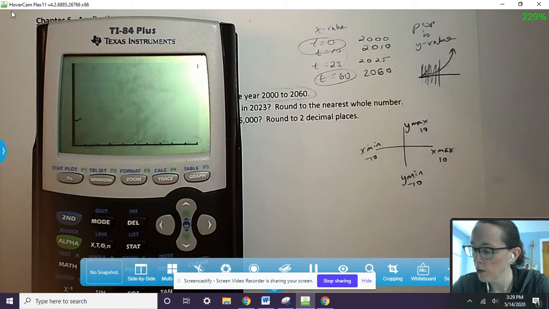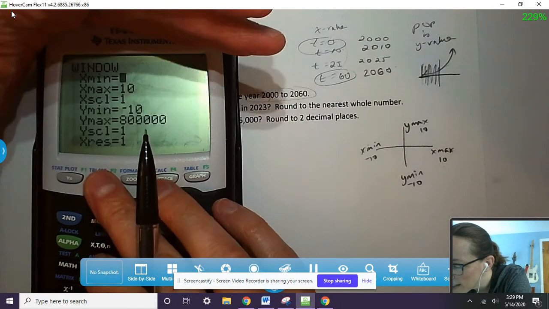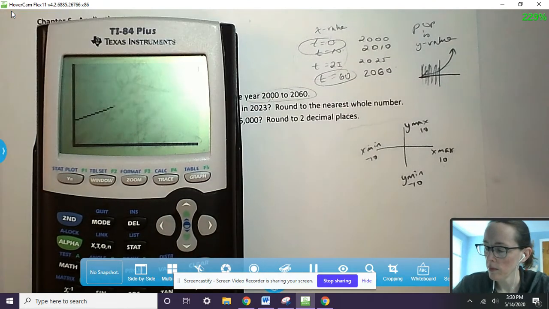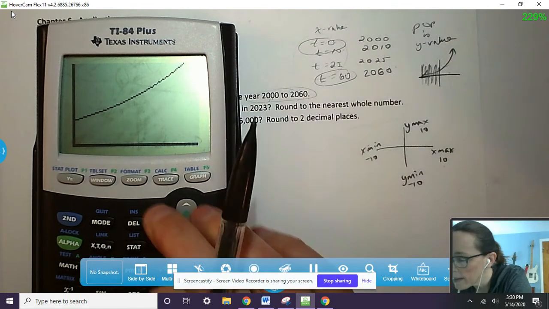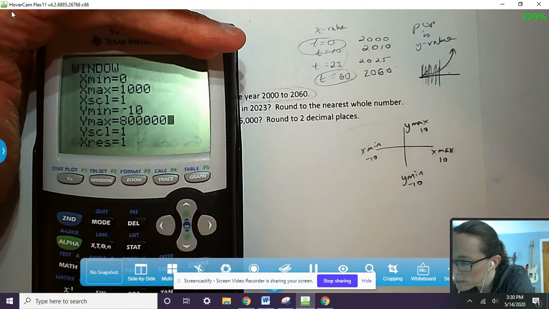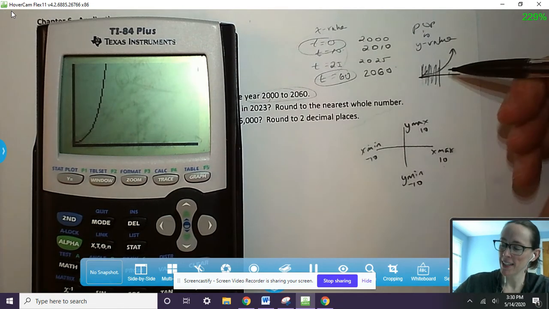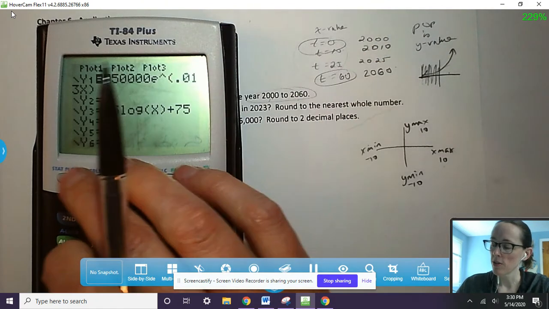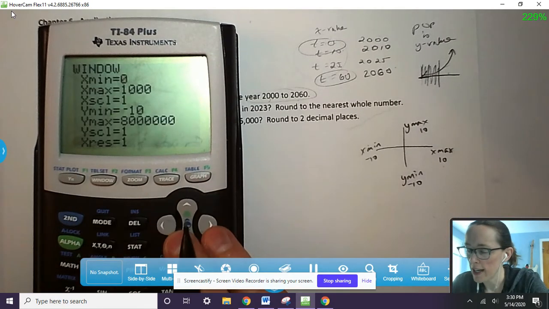And let's see if I can give it more of a curve for you. Well, that didn't work. And maybe that looks a little more exponential to you. Let me change it one more time. How's that? So I just changed the window so you could see that it really is an exponential graph. It's still that graph, but I made it like a really different window so that you could see that exponential growth. But the window that we're going to use, see, I actually had to go out to 1,000.